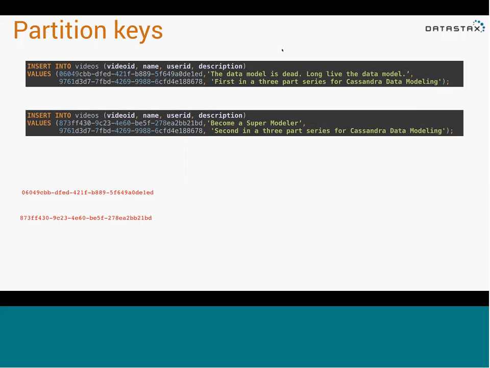What will happen with those two inserts? You mentioned this before about the hashing. Let's look at the specifics. When I pass a partition key to Cassandra, it does a hash with that. We use Murmur3 now. We have used MD5 in the past, and that may still be what you're using today. But this is a consistent hashing algorithm, and consistent hashing algorithms have the guarantee that if you have the same input, you'll always get the same output. So if I hash these UUIDs, I will always get a number out, and that is a 128-bit number, which we call a token.